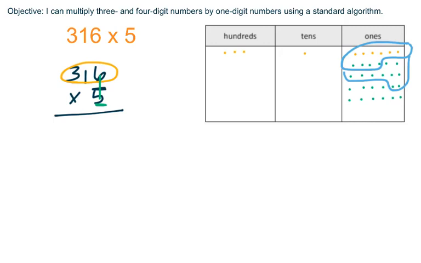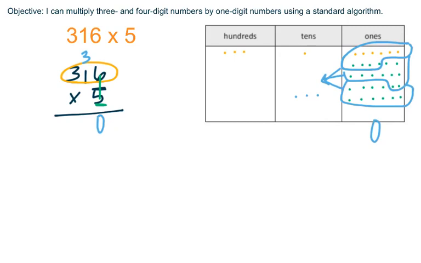That's another 10. And then finally, one more 10. So I have 3 groups of 10, which means I'm going to send 3 over to the tens place. So I have nothing left here, and I sent 3 groups over. So if I look at my standard algorithm, I have nothing left, and I sent 3 groups over. So when you do the standard algorithm, if you have a 2-digit number, which most of the time you will, when you multiply, your number in the ones place stays down below, and then you carry over the number in the tens place because you're sending those bundles over.